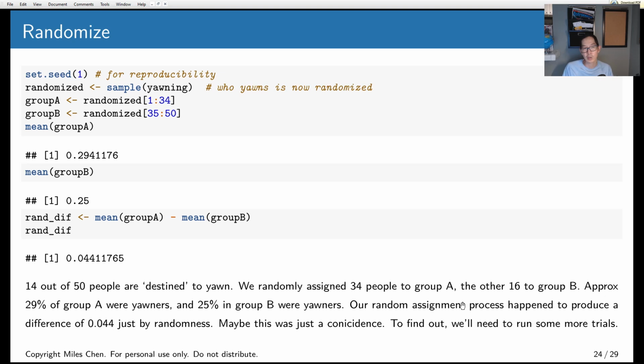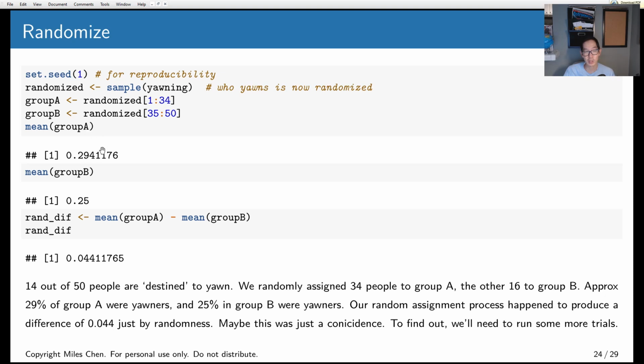And so one example is I run sample, so now it's all mixed up, and then I'm going to just take the first 34 and put those into group A. So I know the 34 true-false values that end up in group A are just a result of randomness. And then I'm going to take the remaining 16 and put them into group B, okay? And I know the 16 values that end up in group B, that's just a random process, has nothing to do with anything else. I asked the computer to randomize them with sample, so these are all just shuffled. Who ends up in group A and who ends up in group B is purely a result of randomness.